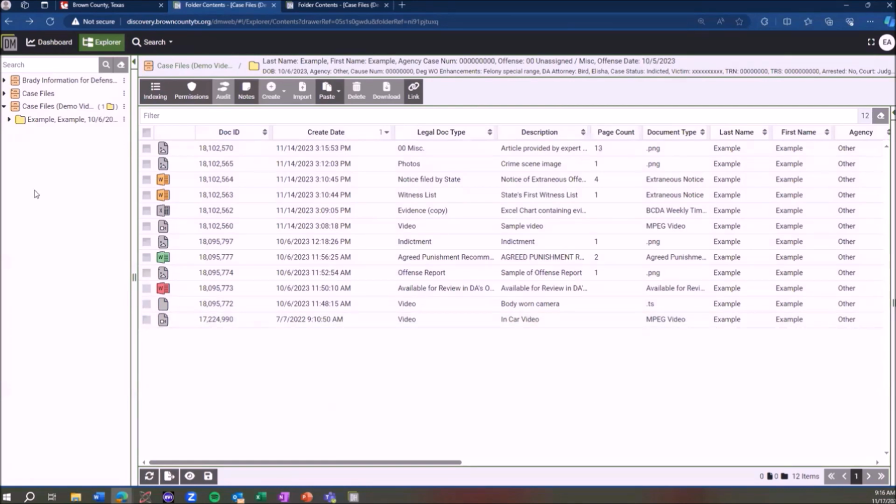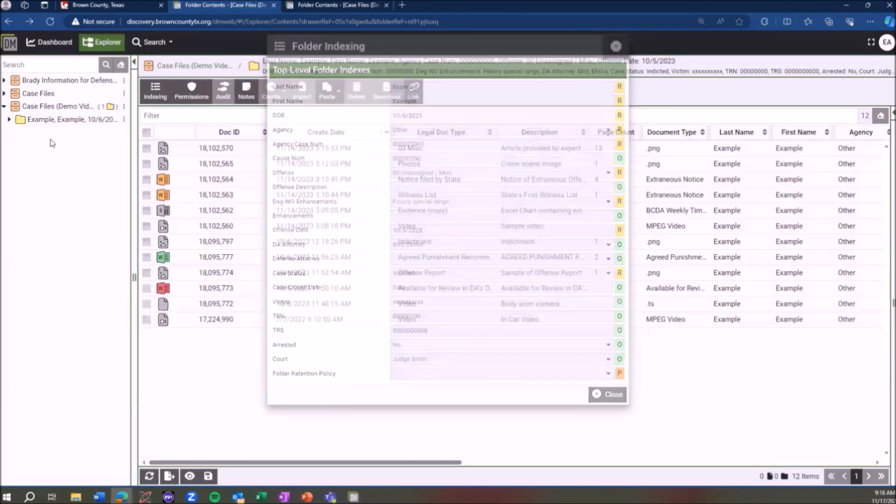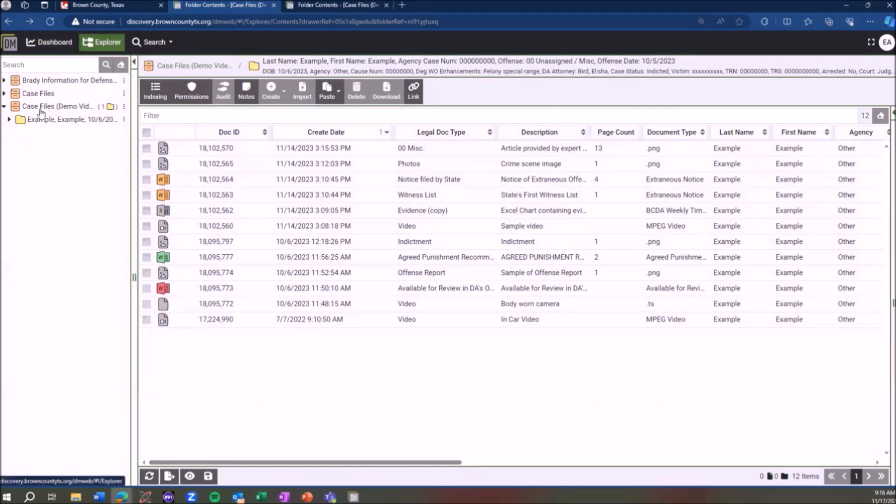I did also forget to mention that if you are looking to find out which specific assistant district attorney you want to talk to about a case, we do have individual attorneys assigned to a case. I opened that up really quickly, but if you look over on the Explorer tab at the folder that you have, there are 3 dots in a row.